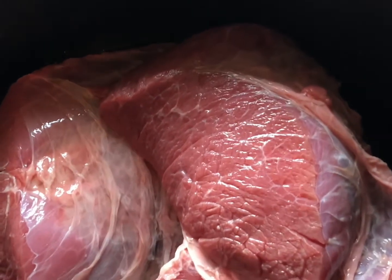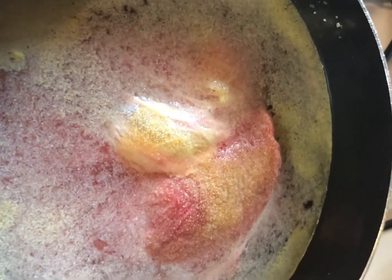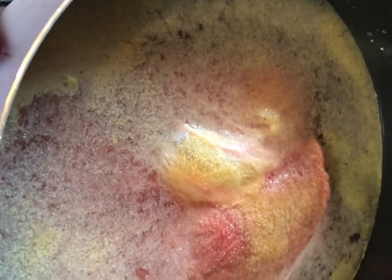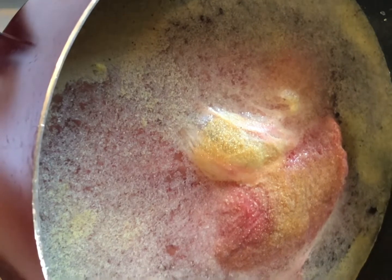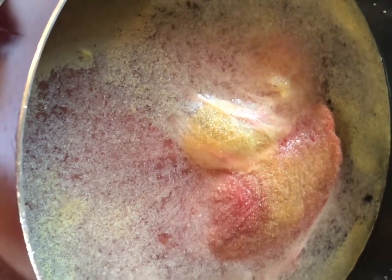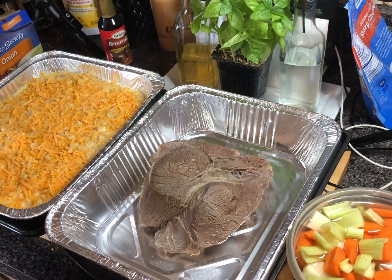I got my roast in the pot, it's clean. I added one tablespoon of all-purpose seasoning and one teaspoon of garlic powder — that's it, because we're gonna season with the onion and the Lipton soup mix. You don't want to put too much salt in there. This is about a three-pound roast, so we're gonna boil this for about an hour.